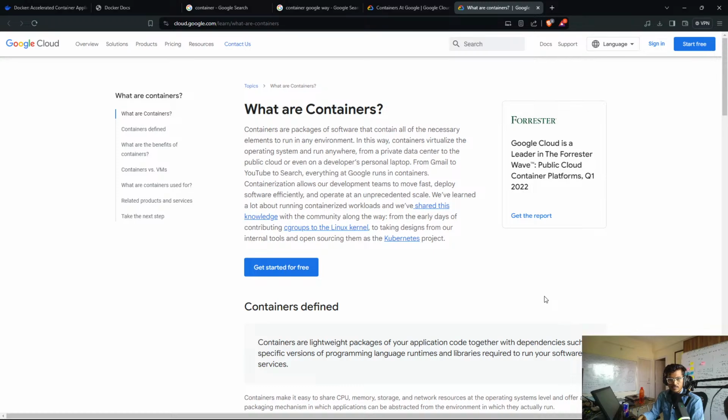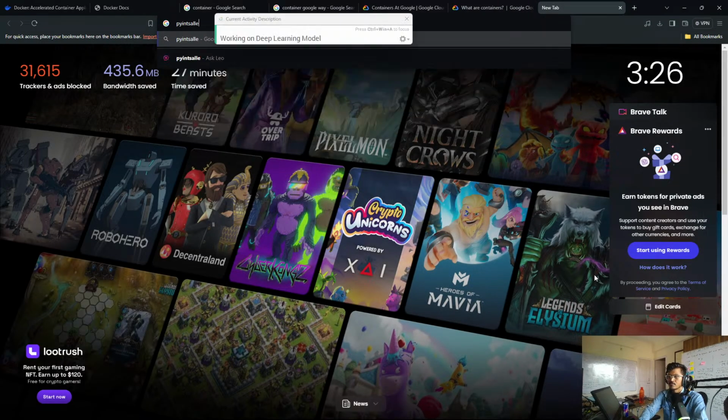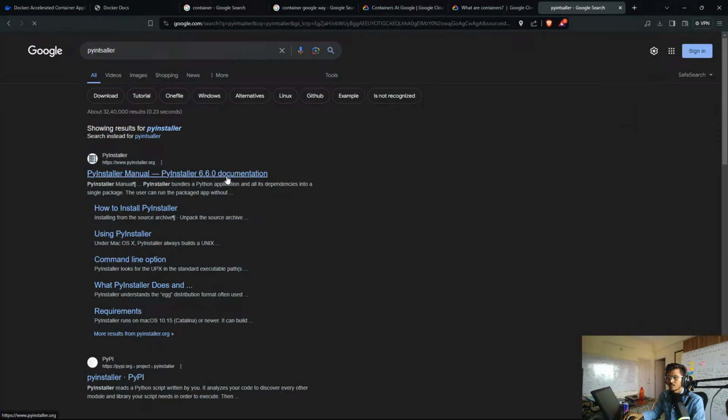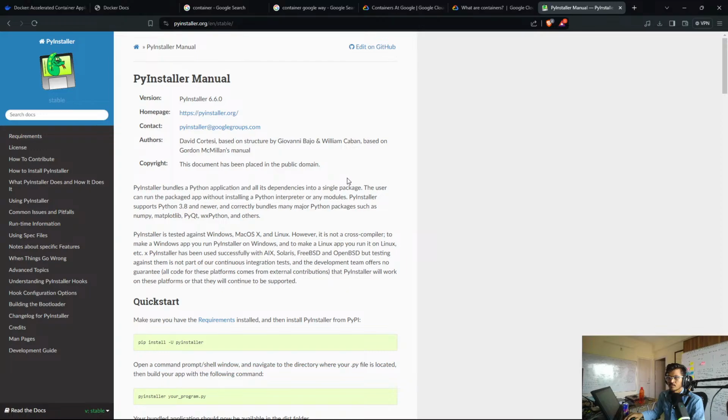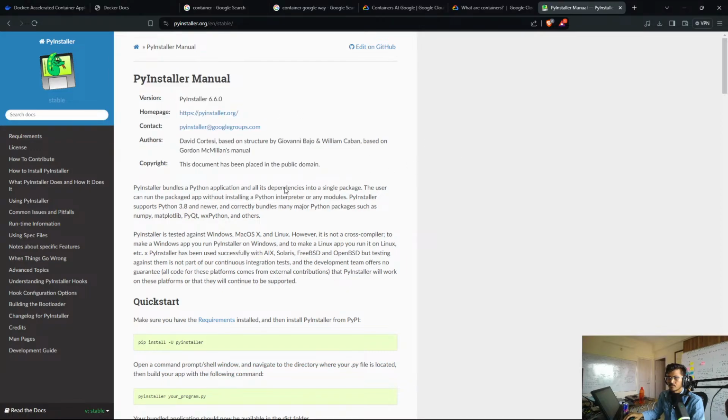Have you worked with PyInstaller? It's a neat utility allowing you to package your Python application with libraries into a single executable. This is quite close to a container image. Everything you need to run your code is in one file. You can simply send this file to someone. This person is able to run the app without a need to install Python libraries or even Python itself.